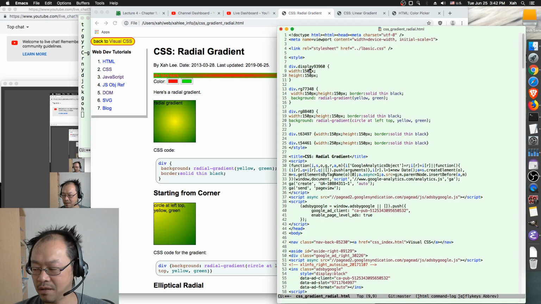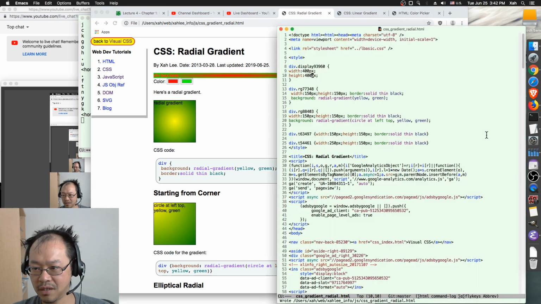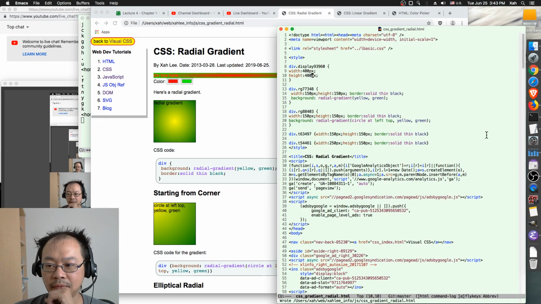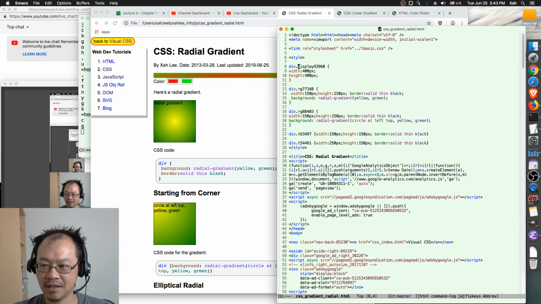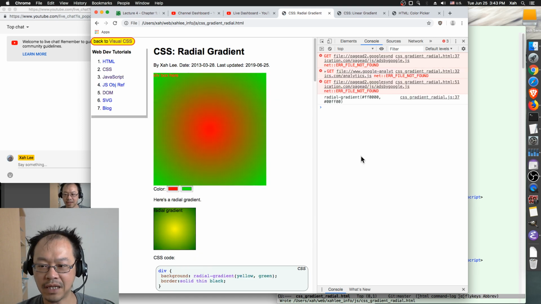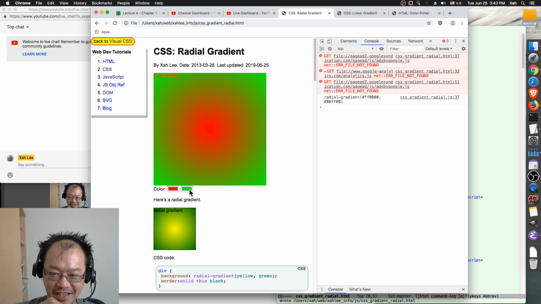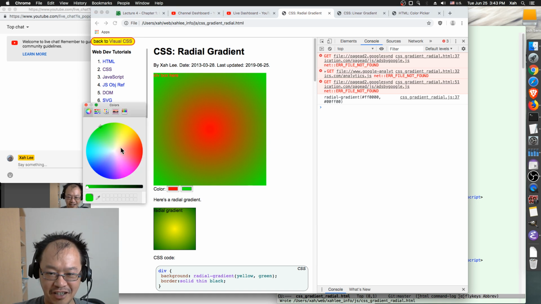Width and height 400. Okay, let's just say 400. No, it's incorrect because it's an ID, not a class. That's good. That's what we want. Now let's try if this works. Let's change color. Let's change to blue.